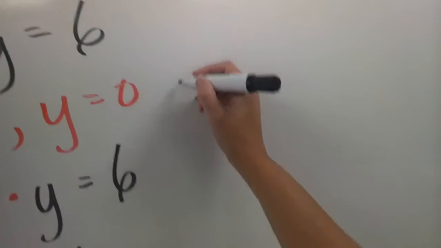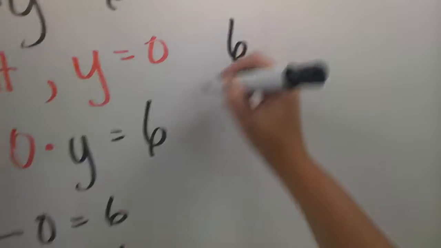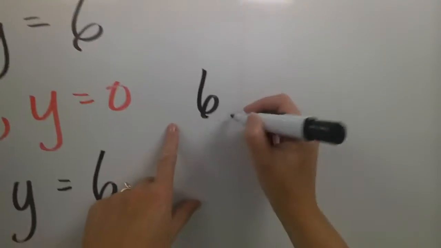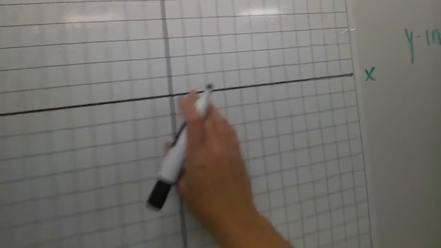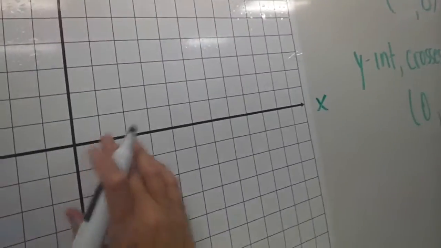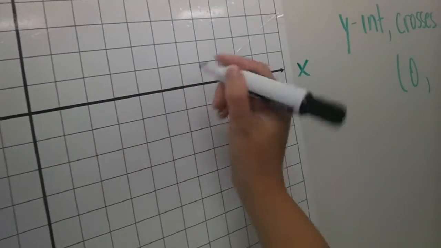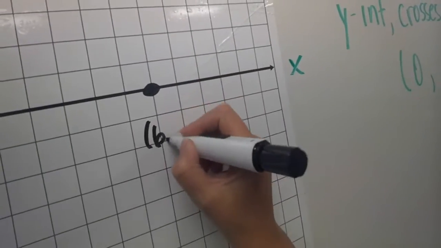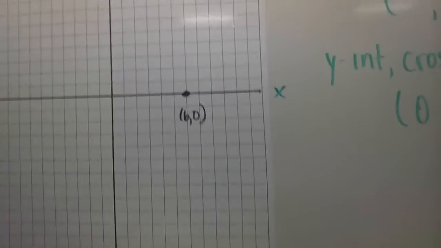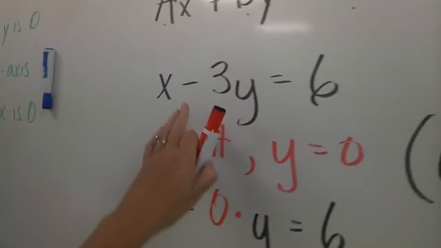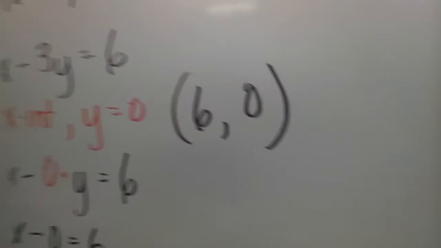So now we have the point here, 6, because our x is 6, and our y is 0. So there is one intercept. So we come back over here to our graph. 1, 2, 3, 4, 5, 6, 0. So 6, 0 is that intercept. So we have graphed our x-intercept. But that's not enough. There are an infinite number of lines that go through that point. So now we need to take this same equation and find our y-intercept.